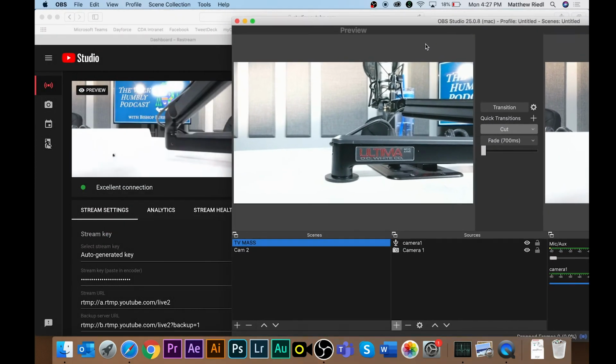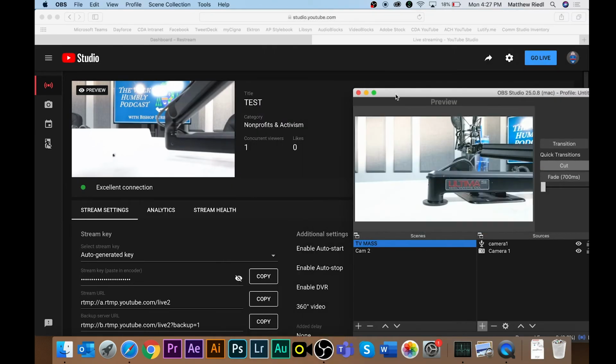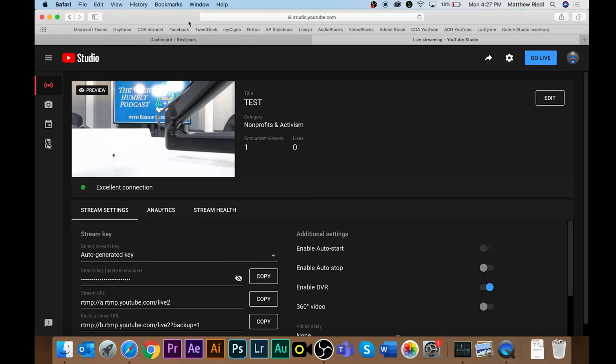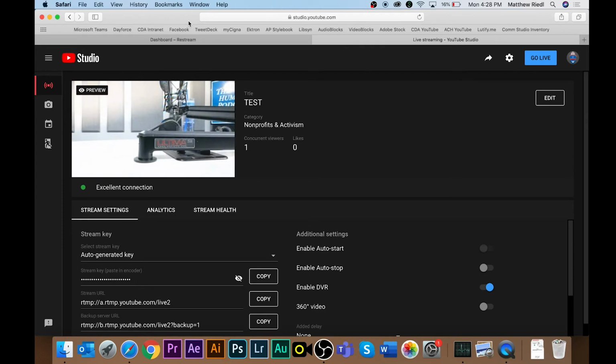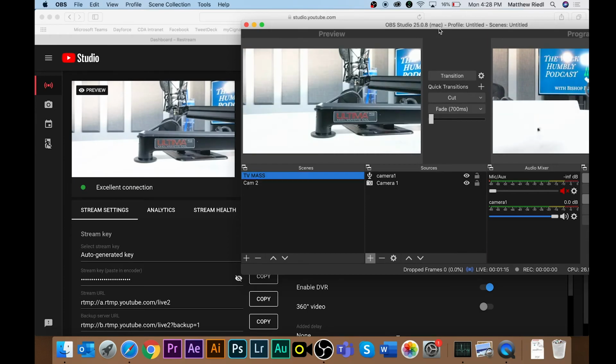And I'll kind of hide this so you can see what's going on here. But you should see the program monitor being sent. Like, see, I'll fade that and wait a sec, and it will show up on the stream. There's the fade that we just did. So anyway, clearly it's seeing what we are sending it from OBS.